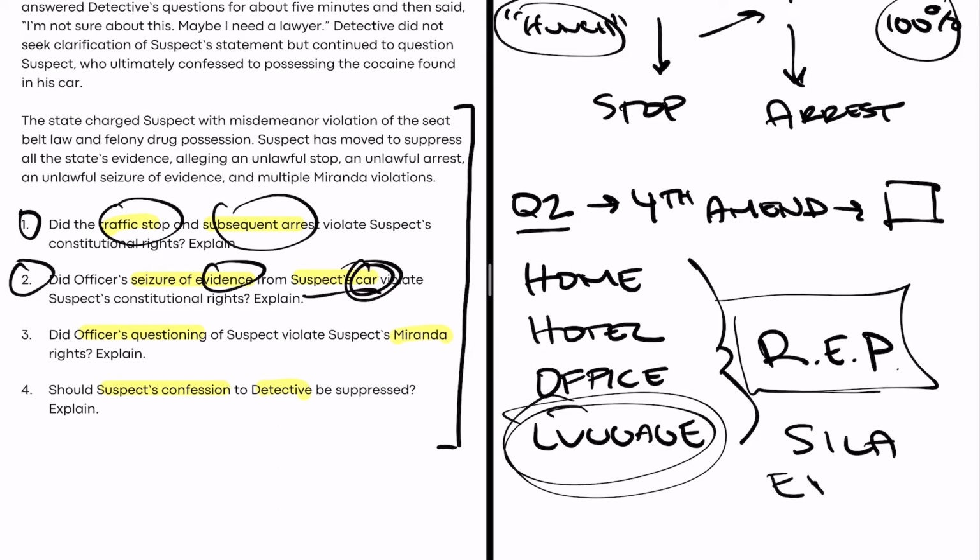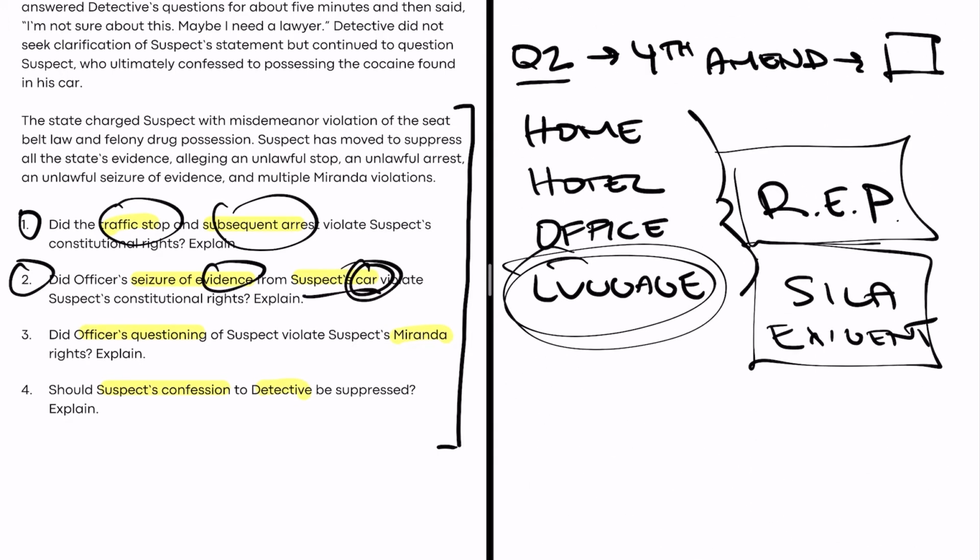There could be exigent circumstances. So just because it's a warrantless search, that doesn't mean it's automatically a Fourth Amendment violation. There could be an exception where the police officer is physically intruding into a constitutionally protected area and violating the suspect's reasonable expectation of privacy, but there's an exception that applies that allows him to do this without a search warrant. So these are just things to think about, but it's going to be very fact specific. We have to see the circumstances of exactly how this search is going down to analyze this more. So those are just the big picture ideas we're thinking about with question number 2.